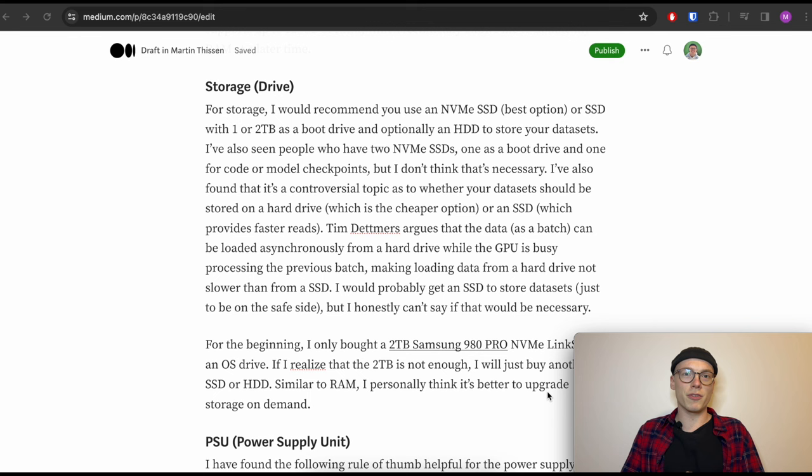And if you're planning on training larger models and using bigger data sets, you definitely also need additional storage, for example, using an HDD or SSD. While HDDs are usually half the price or definitely way cheaper, Tim Dettmers also argues in his blog post that while the GPU is computing current batches, the next batch can basically be fetched from the drive, and the speedup gained by using an SSD isn't really relevant because the computation takes longer than the fetching of the data anyway. So that way you can also use HDDs for storing your data sets. But in practical terms, I actually often saw people using SSDs also for storing their data sets. So I'm not 100% sure on this one. I probably would get an SSD just to be on the safe side.